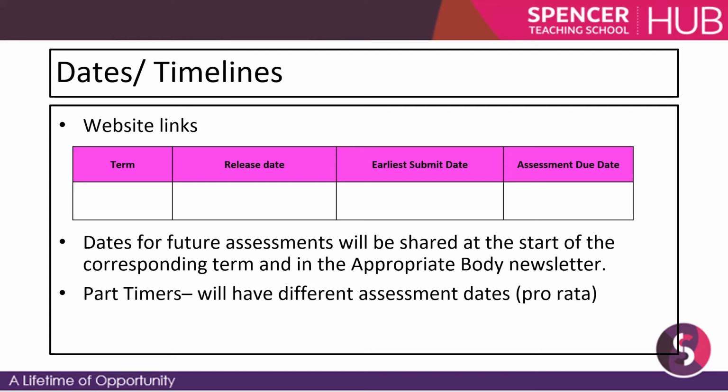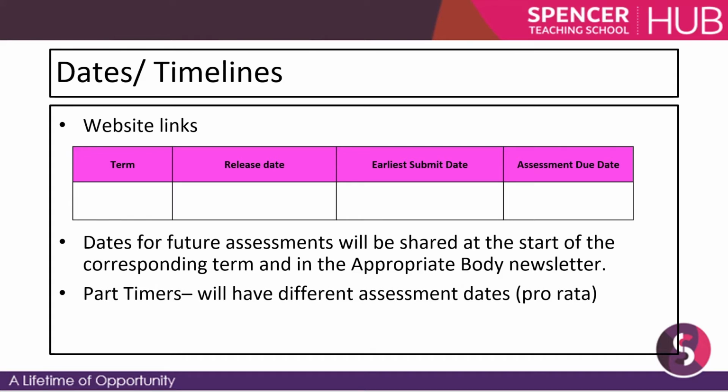You'll find on our website the full details, and also in our newsletters that we send out around when the assessment dates are due. And you'll find a completed table similar to this one on there that will say what the term is. So it might say term 1, and it'll say if you're expecting to complete a progress review, what date you'll be able to start writing it, which is the release date, which is the earliest date you'll be able to submit it to us as an appropriate body for review, and then the final date that we ask for all assessments to be due in by.